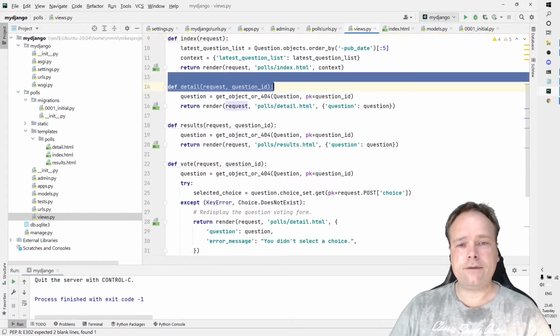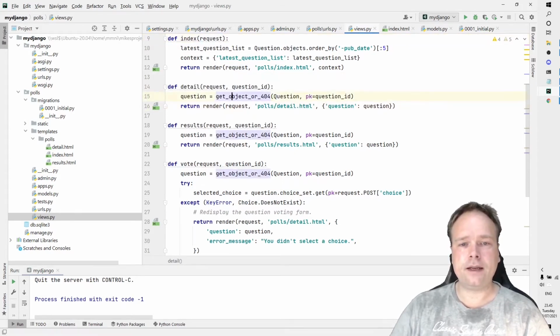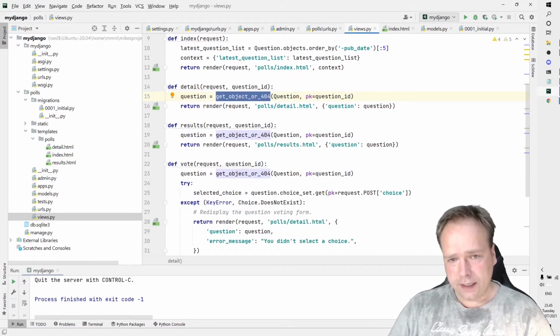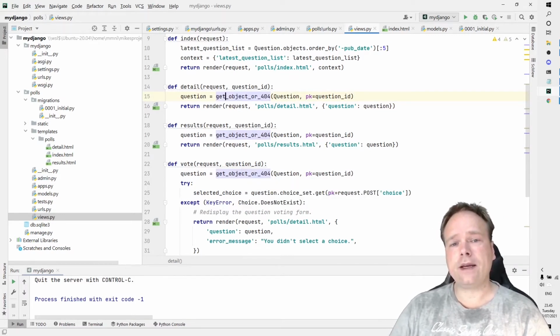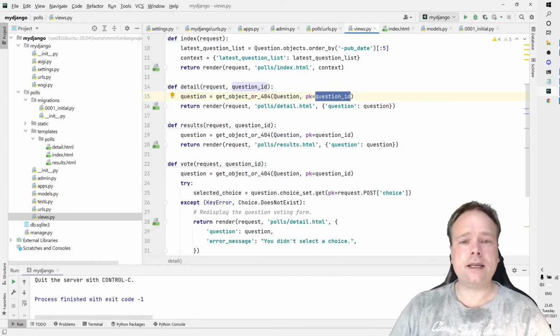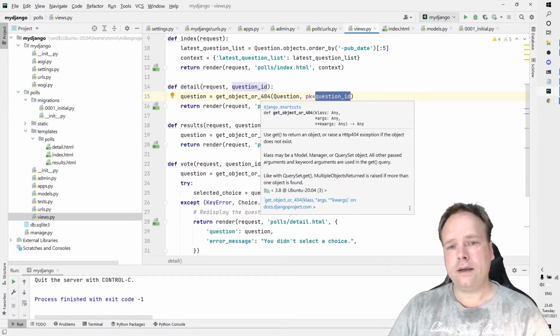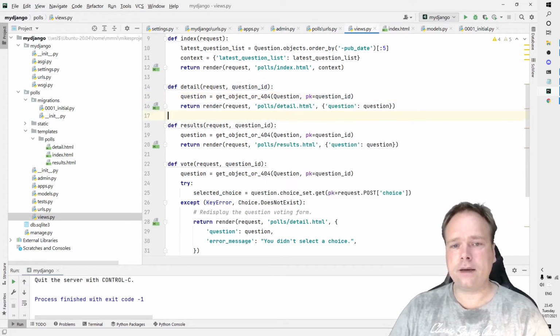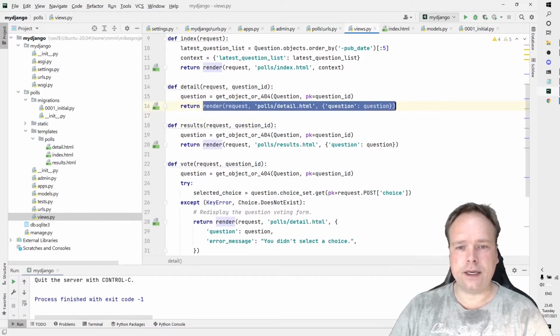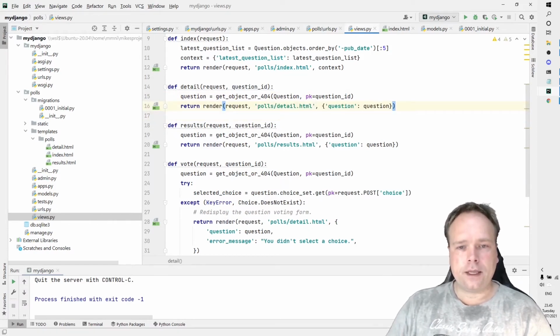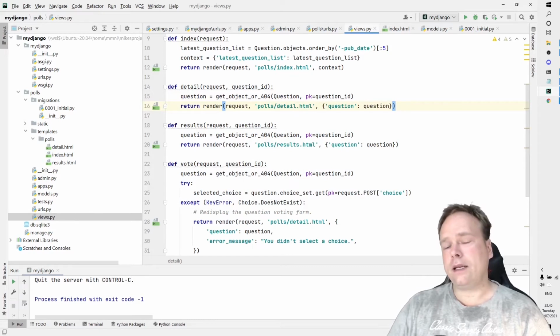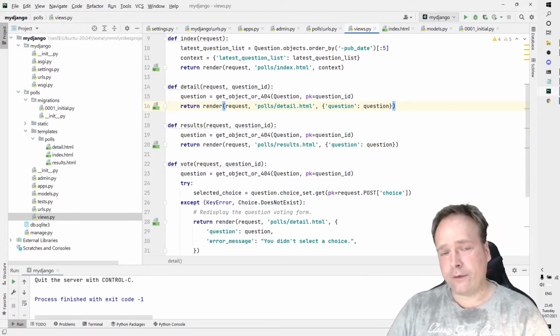I have my detail function right here. Here I have a function called get_object_or_404. That means that if I cannot find that specific question with this ID in my database, then I would give a 404 message, a standard 404 HTML page instead, and then I will render that afterwards right here. So that means that I do not need to create a 404. 404 means not found.